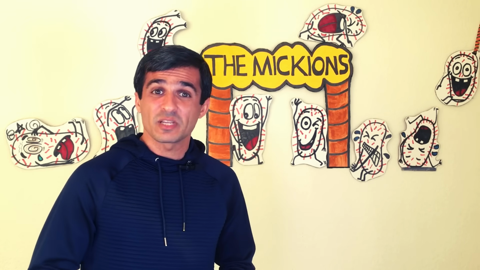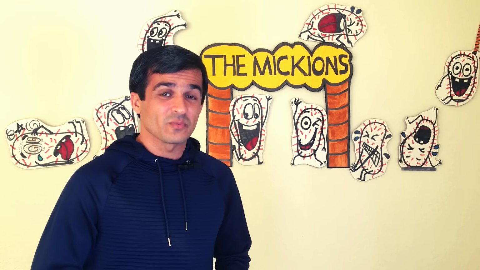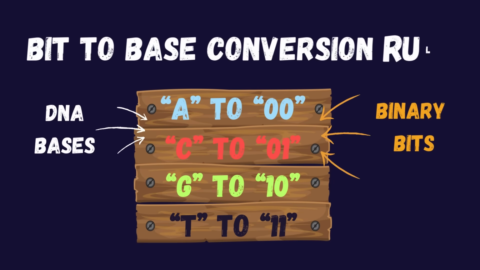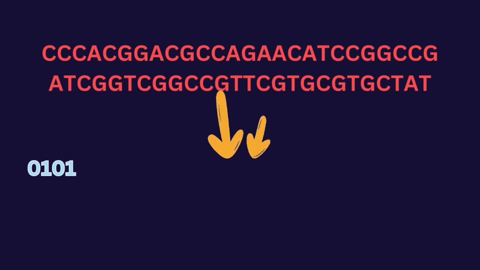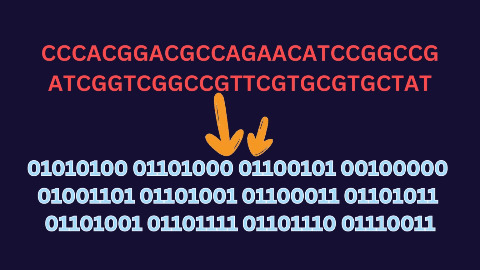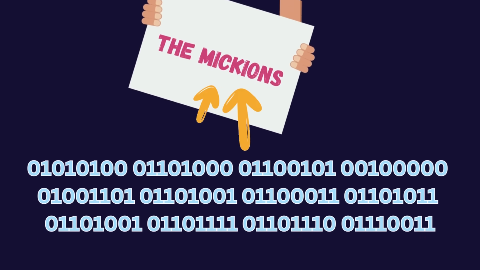This means that in terms of reading the data from DNA molecules, we are in a good position. Once the sequence is retrieved, the last step is to use the same bit-to-base algorithm to map the base sequence back to its binary string that can be translated into the human readable message, the methiones.